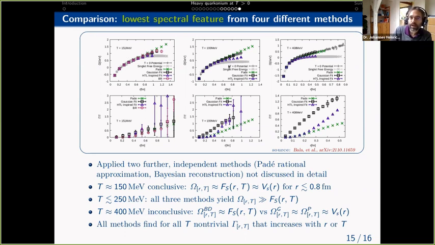As we go to 200 MeV, still very relevant for phenomenology at RHIC, you see that the Pade and the Gaussian fit give results that are consistent with the 0 temperature potential. The HDL-inspired analysis is slightly lower, but is still not yet at the level where we would see the screening of the singlet free energy, the Debye screening that is very often assumed in model calculations. We still get here a result for the imaginary part that is substantially larger than it was at lower temperatures.